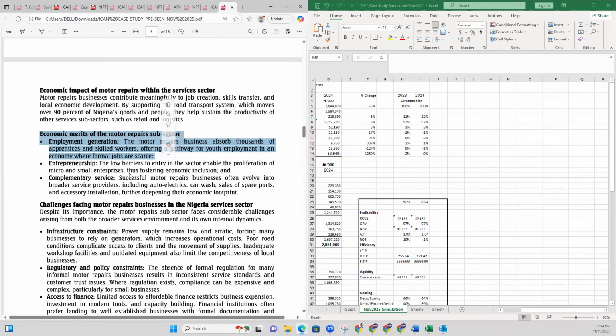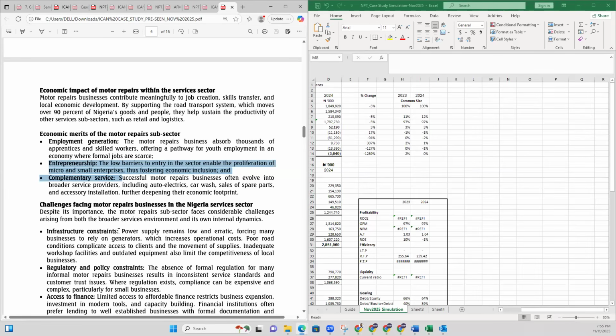So across, in fact, almost every area, there is a mechanic workshop with so many people doing their stuff, earning their living, right? So it also encourages entrepreneurship as well. And then complementary services. In fact, I remember when I was in Nigeria, where I normally repair my car is in a street that has a big workshop, and all the guys, anything that has to do with cars, they all work together there.